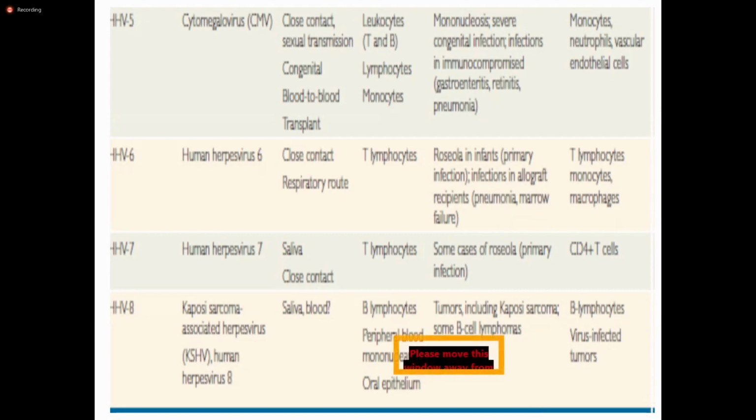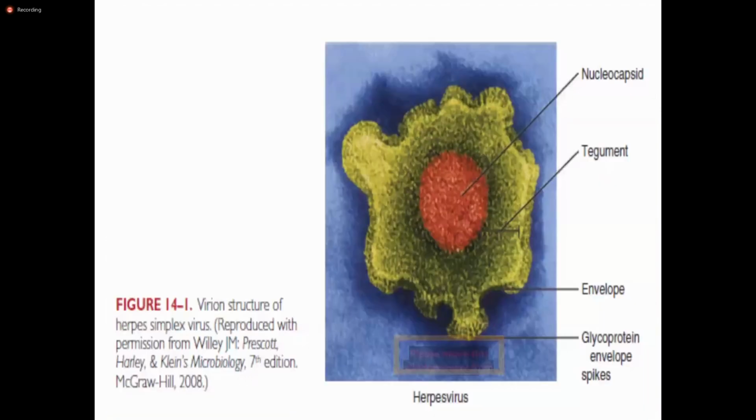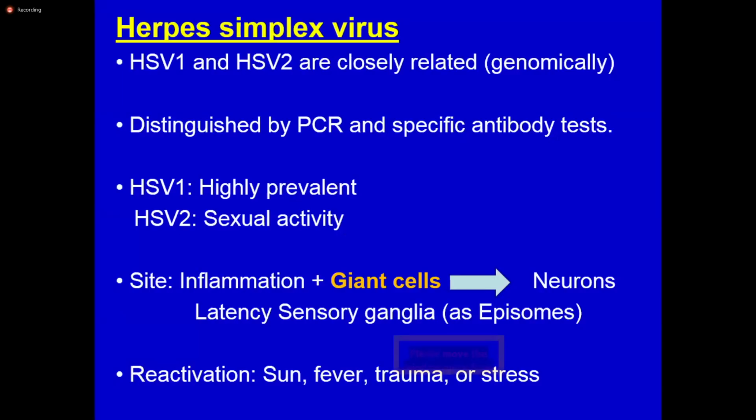I would like you to know the number of the viruses, its name, and its type of infection. Very important. These viruses are commonly present and you are going to face them in your clinical practice, inshallah, in the future. We mentioned this structure. Let us start by talking about these viruses one by one.